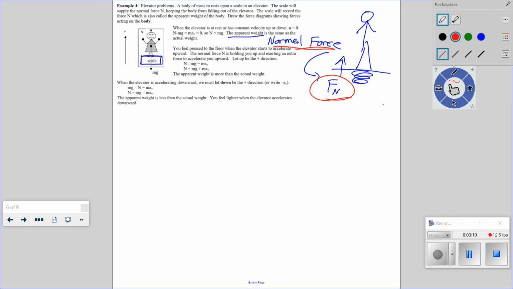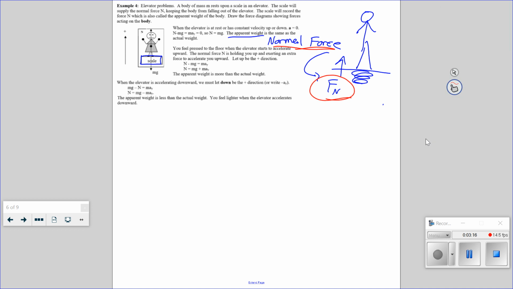Okay, and now we can do this famous Albert Einstein experiment. If a person is on a scale in an elevator, and they accelerate down, let's say my acceleration is minus 2 meters per second squared. We're going to accelerate down at 2 meters per second squared, not in free fall. That has to equal the sum of my forces, so we'll put vectors: the normal force vector, which would point up, plus the force of gravity vector.